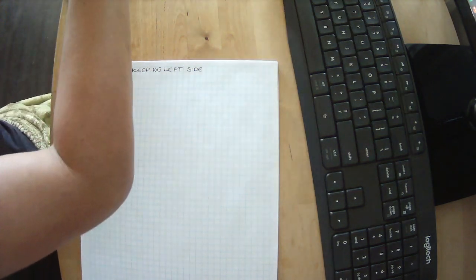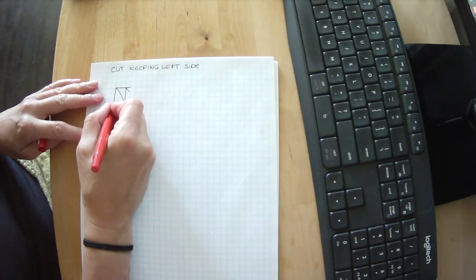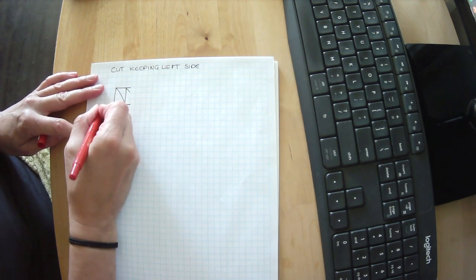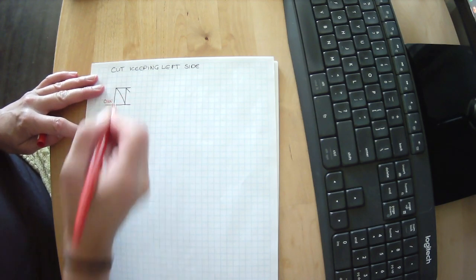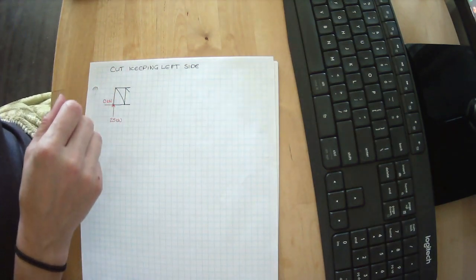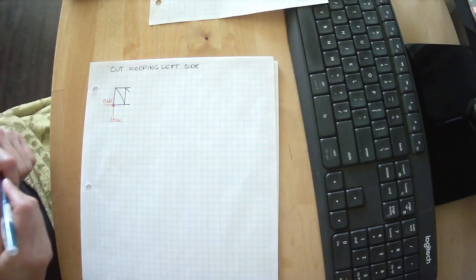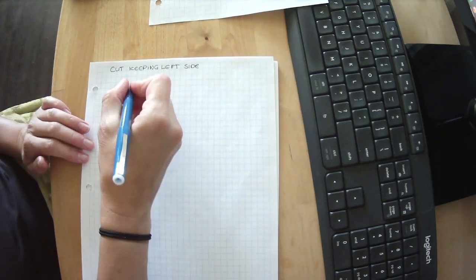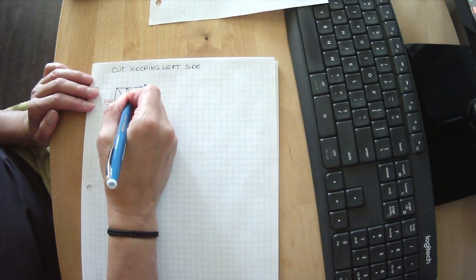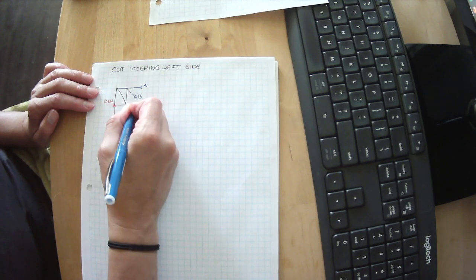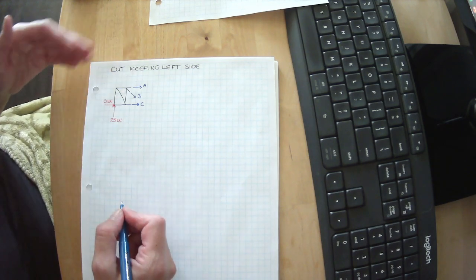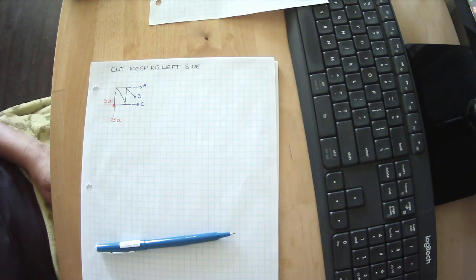Okay, we knew, because we've already solved it, that there is a reaction here of 25 kilonewtons and a reaction here of 0 kilonewtons. We have something happening internally in this, and we do not know what it is. We're going to say, we don't know what these are, but we know that there must be some internal forces in here. So I'm just going to draw some placeholders. I'm going to call it A, B, and C. I don't know what these internal forces are. I don't know if they're in tension or compression.